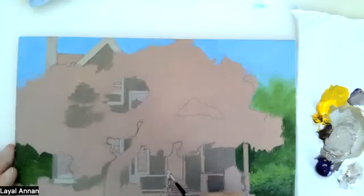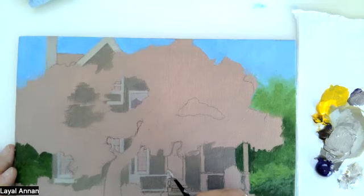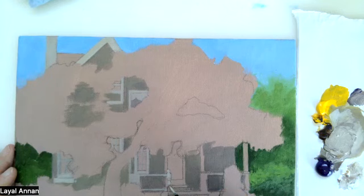This is the first layer because I have to put the door. If I don't put the door and I do the railing or this detail, it's going to be hard. So I'm going to put this for now initially, and then I'm going to put the door behind, and then I'll finish that wooden detail in front of the door.